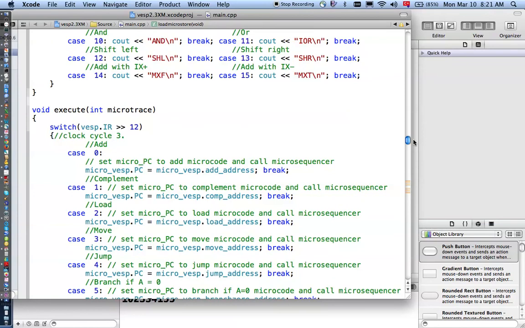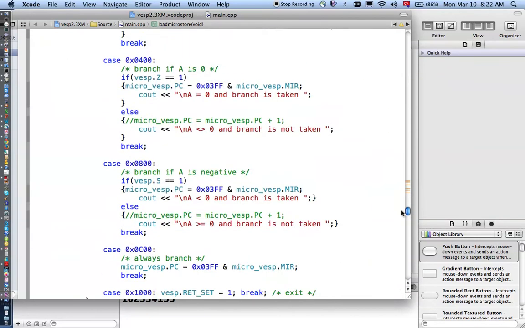But these calls that are taking place here in the execute routine, for example, that I allow myself to visualize at the end of the execution, are to activate the microprogram that needs to be executed for any one of these instructions that we want to perform. For example, this one activates the add, and there is an address which we specified in the microstore, as you just saw. As we scan this down, you will see it again.